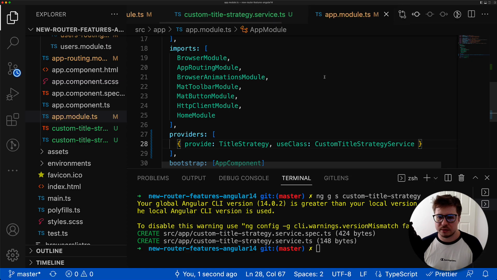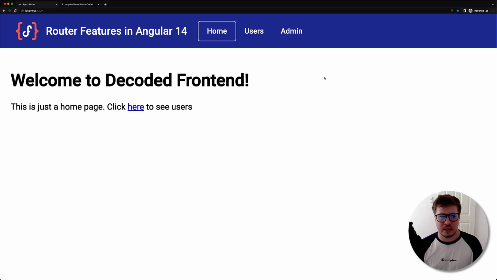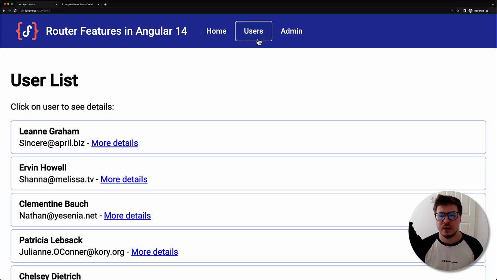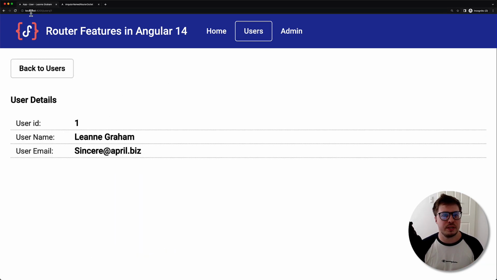So we save it, and then if we reload the page, and it is already reloaded, you can see that we got this app prefix right here. And also if we go to the user details, yeah, everything kind of works as expected. But I can already predict your question how it will work with named routes. If you don't know what named routes are, I have a special video for that.